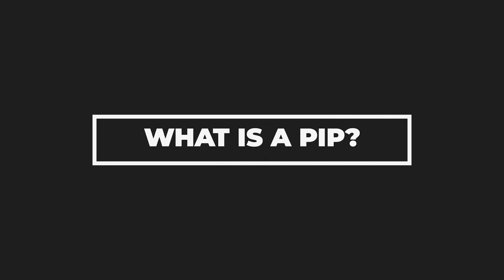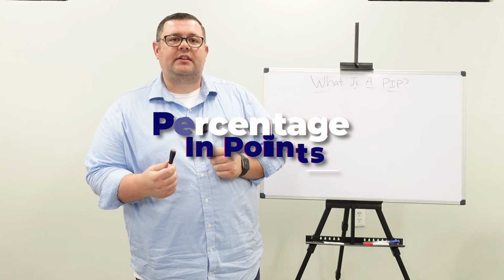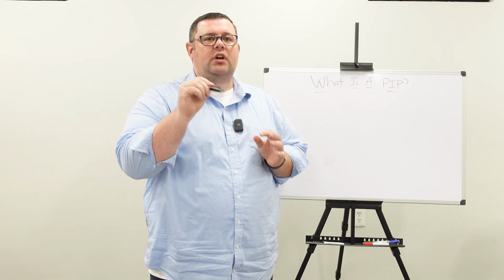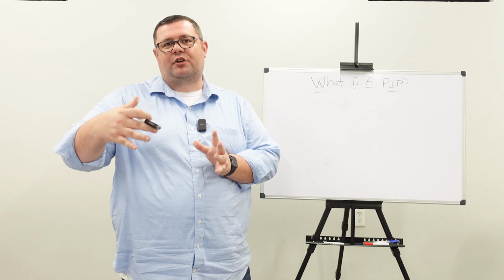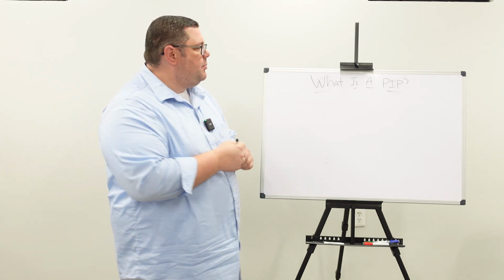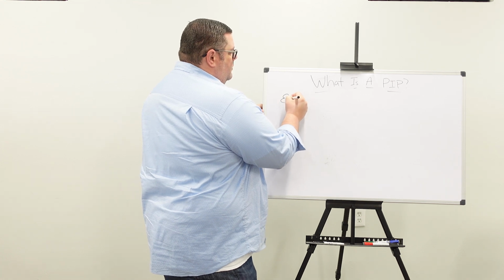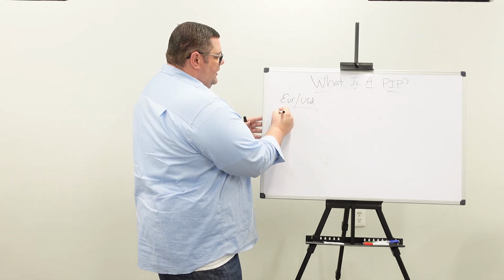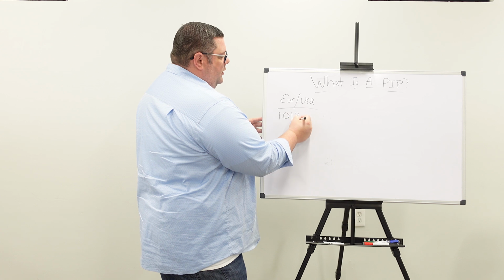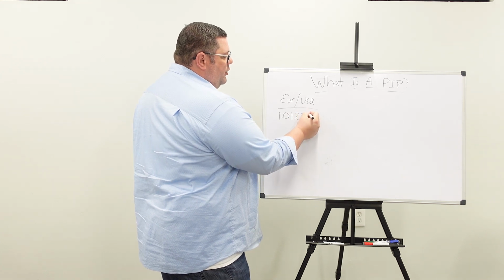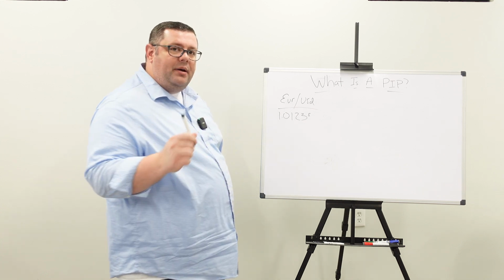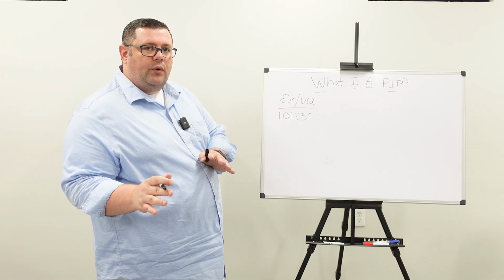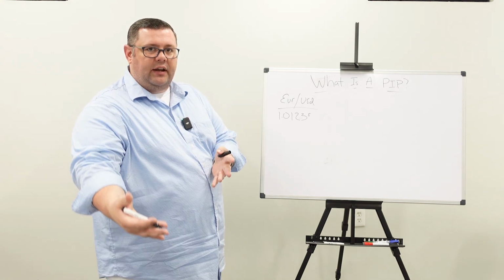All right, so let's talk about what a PIP is. What is a PIP? That just means percentage in points. When you look at currency, there are more numbers after the decimal. In the example I gave you before, we were looking at euro USD, and if the current price is 1.1023, there's another number there that fluctuates really fast called a pipette. We really don't use that very much, so for the purposes of this video I'm not going to go into that, because I would never really teach you to trade that, okay?